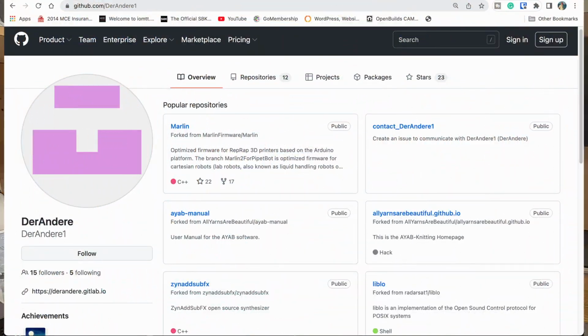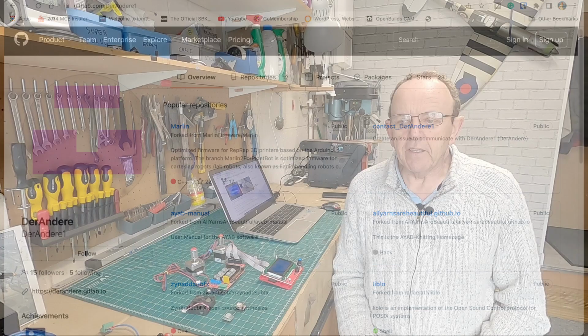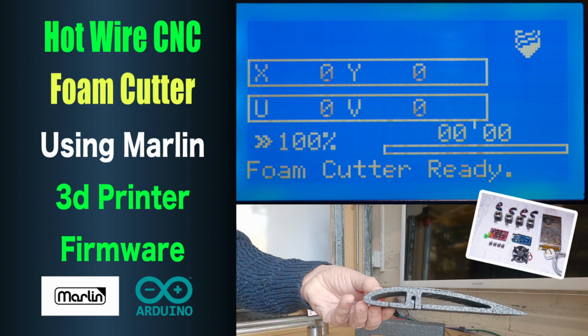I'm indebted to the help of a user on GitHub called Andre, I think. It was mainly help with getting the display right, because the display for a 3D printer wouldn't work for the foam cutter. That was where the majority of the work was. It took a while to do, but I like a challenge. You may have seen the video I put up previously just showing it all working. This video is going to be how to configure it all and what you're going to need to get it to work. I hope you find it interesting.